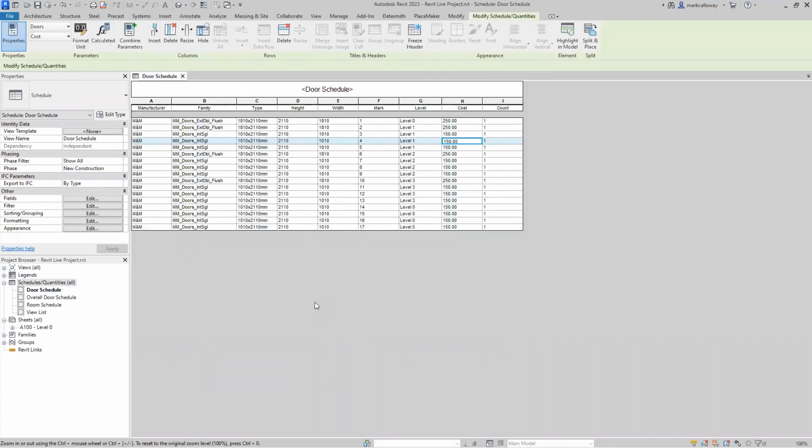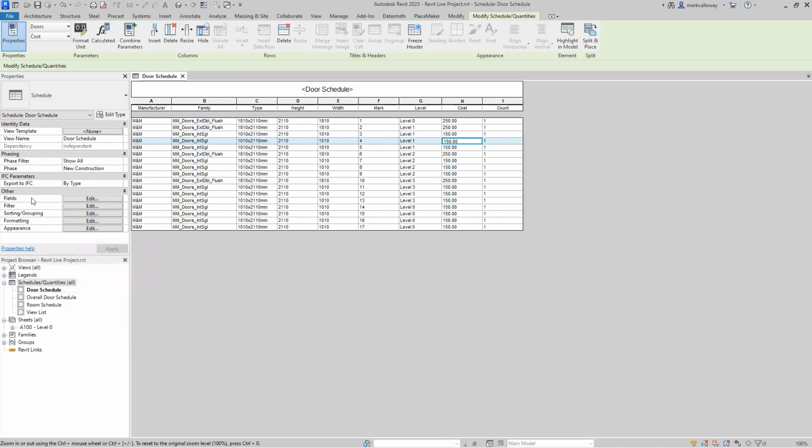Okay, so now that we've fixed the issues that we spotted with the model, now that we generated a very basic schedule, we're going to want to customize this schedule. Maybe we want the schedule to only show doors on a particular level, maybe on level 0, that's all I'm interested in. We can do that. Okay. So with nothing selected, if we have a look at the properties window, we get the properties for the schedule.